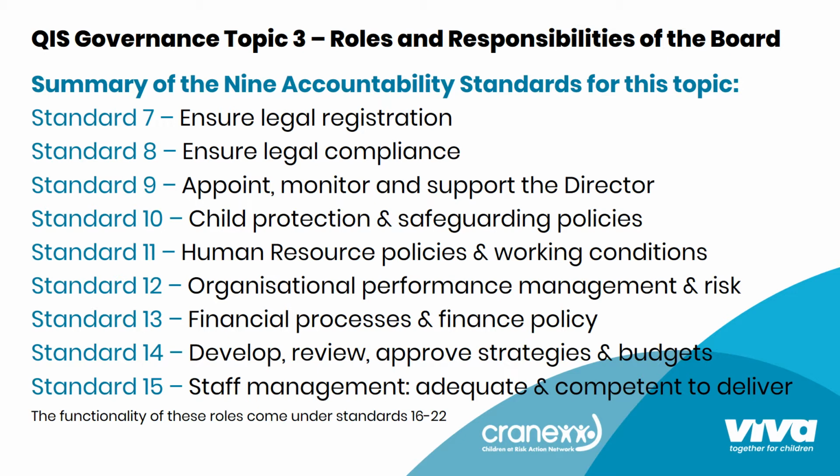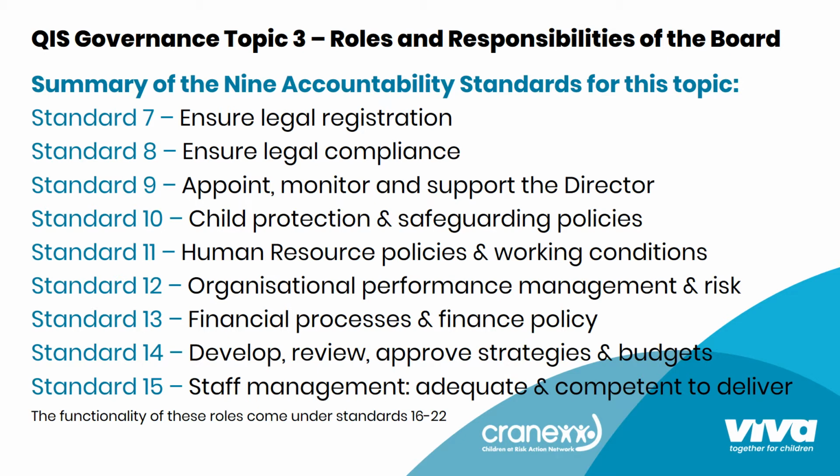Standard 7, ensure legal registration of the organisation. Standard 8, ensure legal compliance. Whatever that is in your country, the board is responsible for ensuring that it happens. Standard 9, they appoint, monitor and support the director. Standard 10, they're responsible for child protection and safeguarding policies. Standard 11, they're responsible for human resource policies and working conditions.